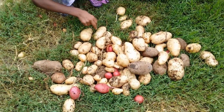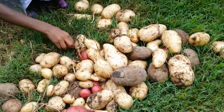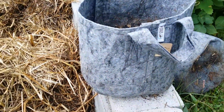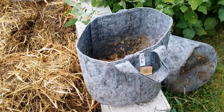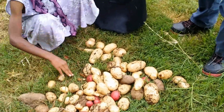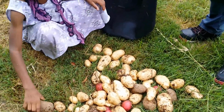Okay. And so this is our partial potato harvest from a few of the containers, the small grow bags. As I said, we put some in these 3-gallon grow bags and we didn't top them off. What happens with potatoes, they grow upward. So if we continue to add soil to the grow bags, they would have continued to grow. We had been so busy with the events and so many other things that we weren't topping them off.